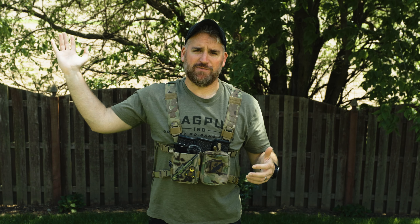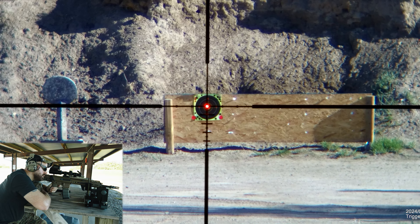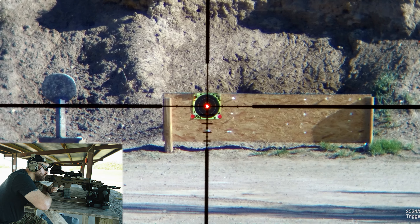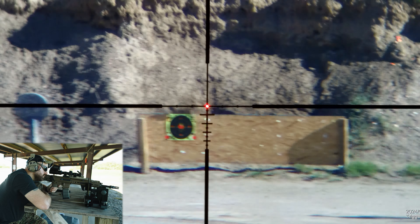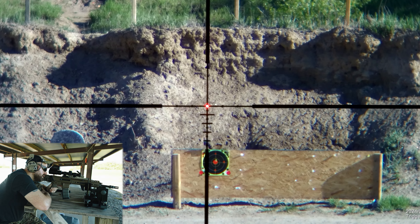That's a good segue — now that we've looked at the whole Jackal from head to toe, let's head out to the range. The first thing I did was zero at 50 meters, then shot a 5-shot group at 100 meters — yes, I actually zeroed correctly this time. Here you can see what I'm saying with the red dot bright reticle. The folks crying for this feature likely don't realize what you're trading off. To make these shots, I'm basically filling the entire 2-inch red center of the target with a huge dot, and yet every time I take a shot I'm actually laughing because I'm starting to see a crazy group forming. This footage tells a great story about why red dot bright is not a priority for scope makers who want precision.